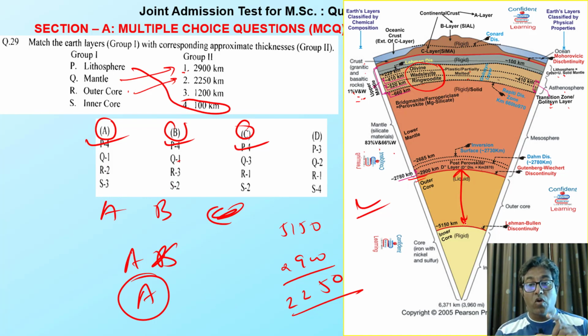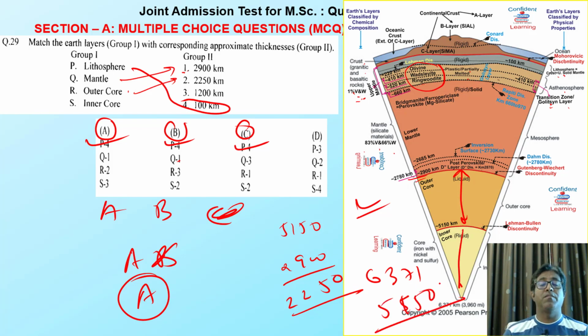So this is the thickness. Now talking about the outer core, you can also identify the outer core thickness: 6371 minus 5150, whatever you get should be in the range of 1200. So this figure will help you go through all the discontinuities, thicknesses, everything is there in that particular figure. If you want this figure, it is already there on my channel. Even if you are not getting this one, on my Instagram channel I also uploaded this figure long back. Still if you haven't got this one, please do mail me. I will try to send it to you personally.